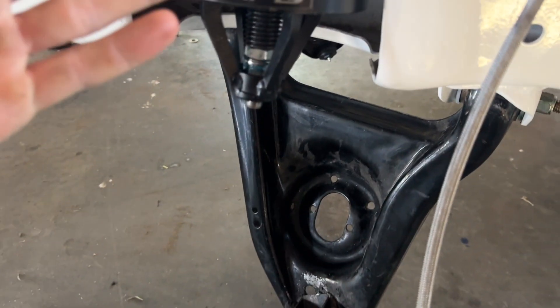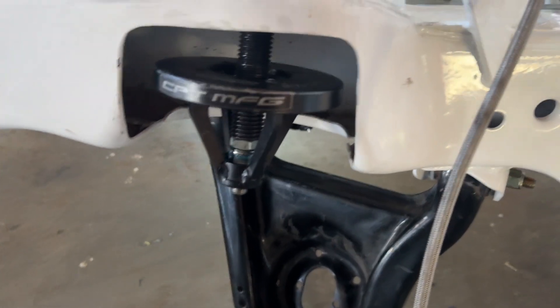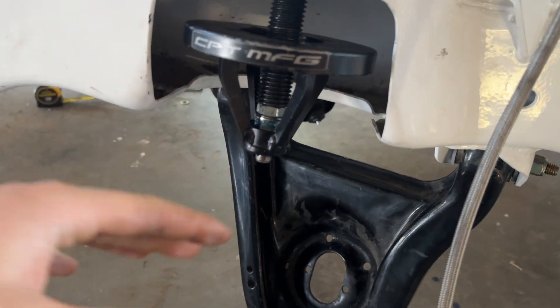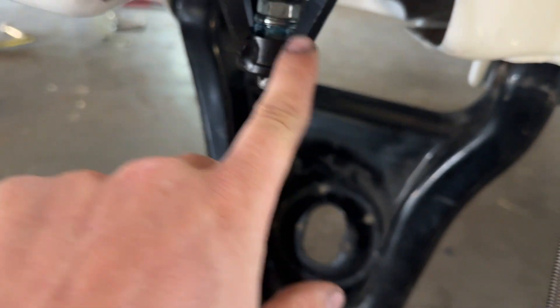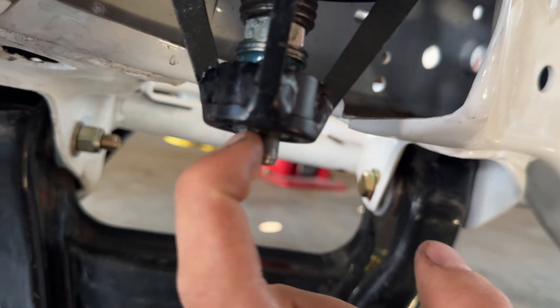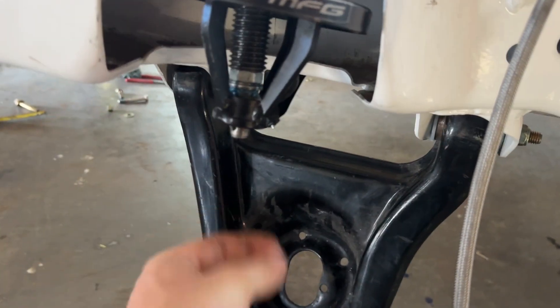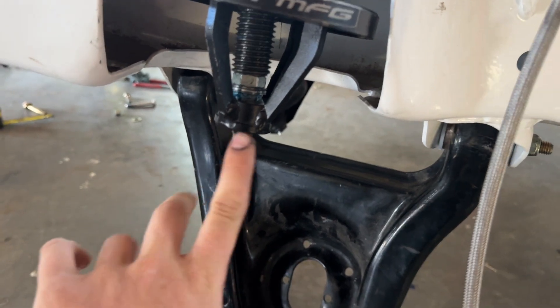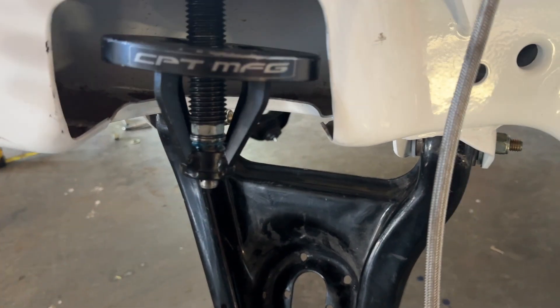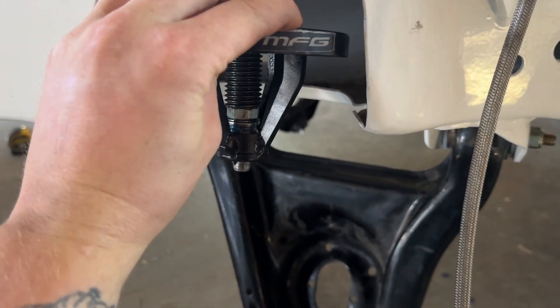It'll still allow it to be smooth, so I figured that'd be the perfect application for that. As long as it doesn't get coated with dirt — you're going to move it up and down a little bit, so hopefully that area stays somewhat clean. I used that wheel bearing grease for the little Torrington bearing on both sides. I adjusted this — it just has a little detent that you push down and all this slides off. I tightened that up so it doesn't have a bunch of slop, because if that hits somehow, all that stuff could slide off. Worst case scenario, a lot of things have to align for that to happen, but it makes me feel better doing it that way.